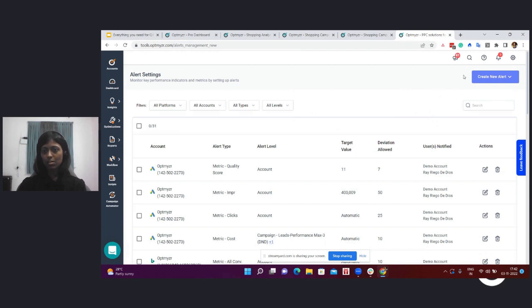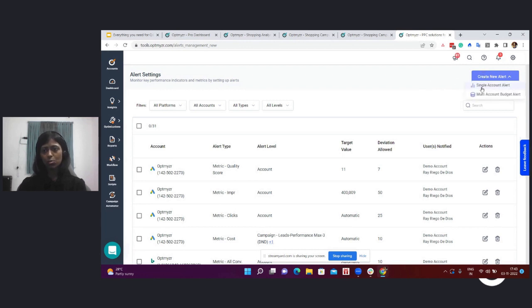You'll see a button right here to integrate it with Slack or Microsoft Teams. So don't worry if you don't see it on my end, because it's just a demo account. You should be able to see it on whichever subscription plan you're on. So yeah, that's one way to just see all your KPIs are on track.